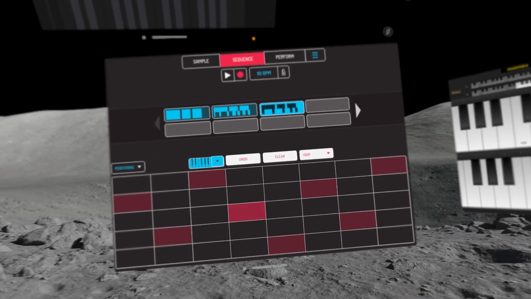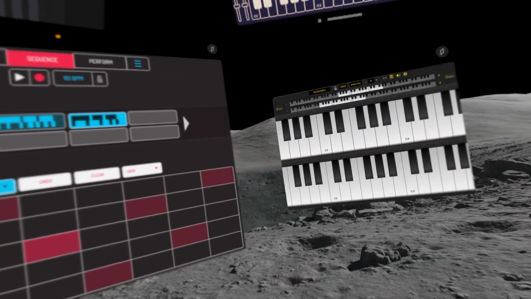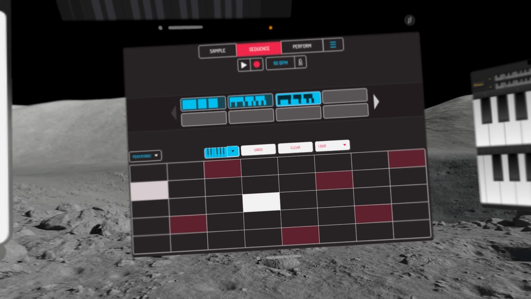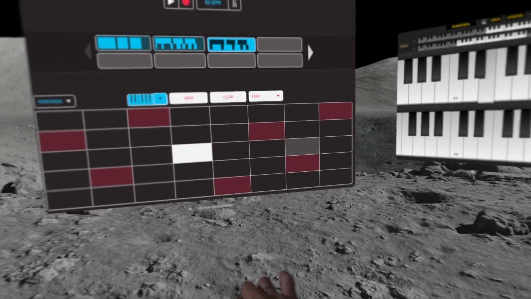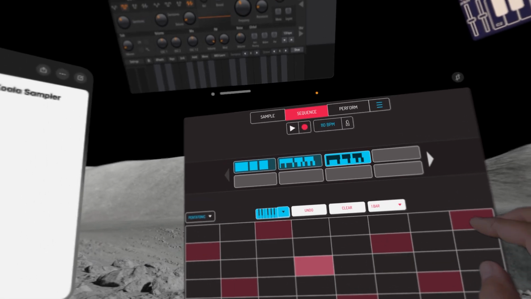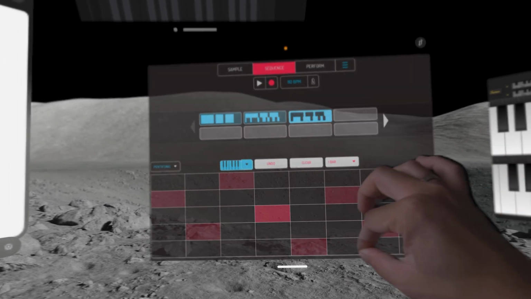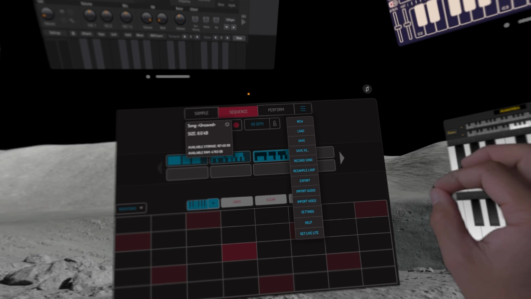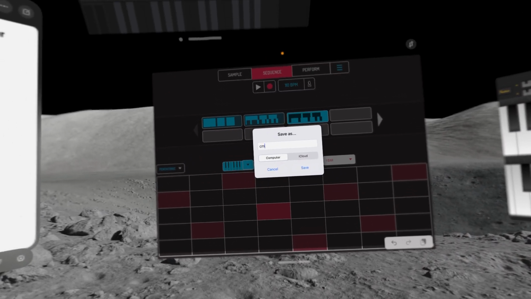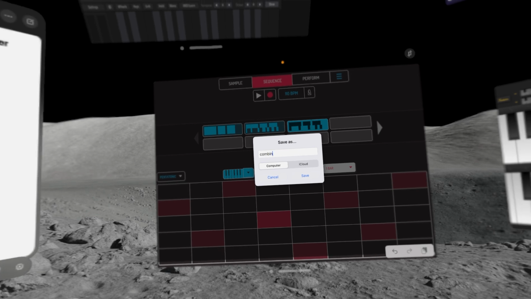So that sounds a little bit like angklung or marimba. So now we can do some improvisations with this. I'll just save it. Combination.